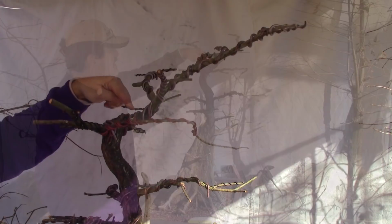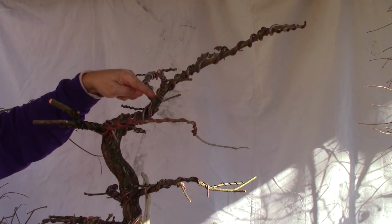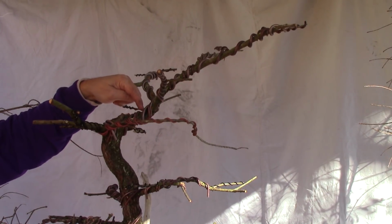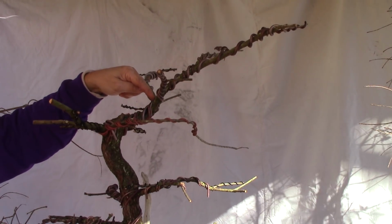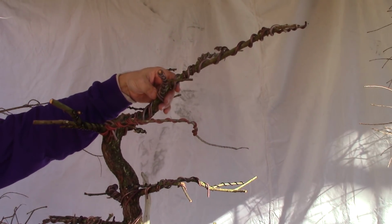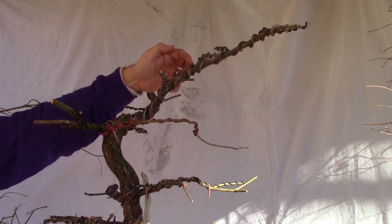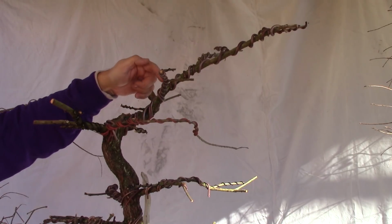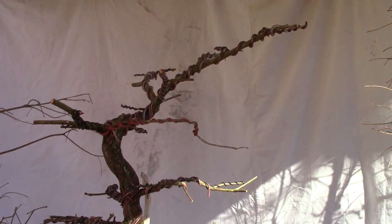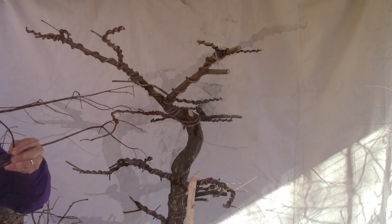So what I'm going to do is cut a channel in there. I'm going to carve out the heartwood of this branch, back a little ways into here, just a little bit. Come in, bring it up a little further, and then right in here, maybe a little further up to get some more torque action, all through here. I'm just going to channel, and then I'm going to fill it with cut paste and wrap it up with vet wrap, wrap it up with wire.